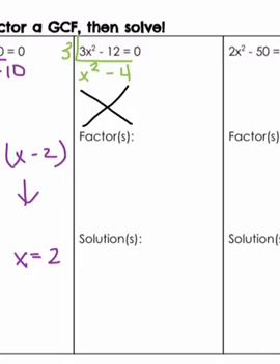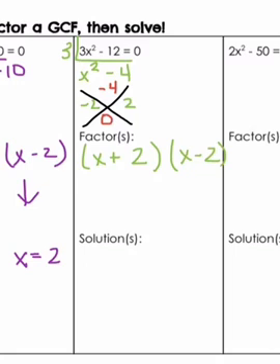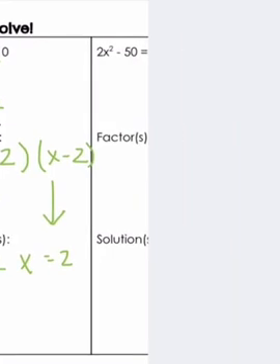This is where we're going to have numbers that multiply to -4 but add to be 0 because we do not have a term in the middle. So those two numbers are going to be -2 and +2. So your factors are x plus 2 and x minus 2. And it doesn't matter which side of the x you put them on as long as you have both numbers. Okay, so your solutions are -2 and +2.